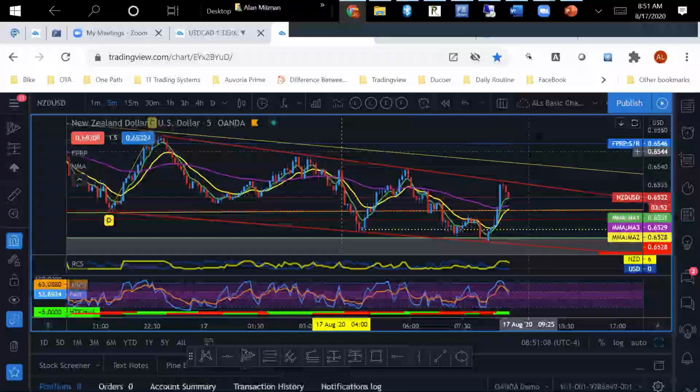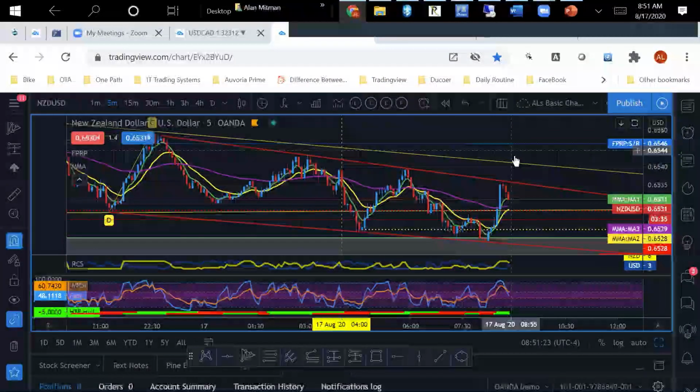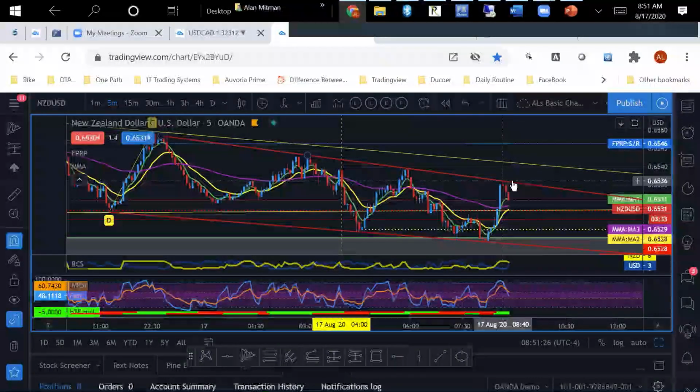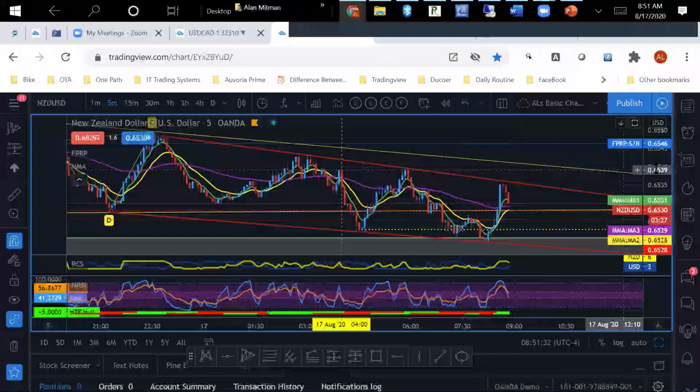If you want to try and get an earlier, more aggressive entry to see if it's going to break to the upside, it still has this one to get through, and then this one to get through, and then you have this together. It's like 3 different barriers. And price between here, the 36 to the 46, if you could get a good entry off of this break, you'd have to get all the way up here just to get your 10 pips, or basically get your 7 pips out of it.